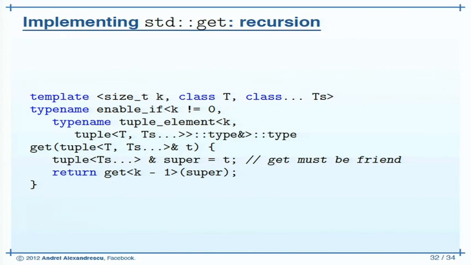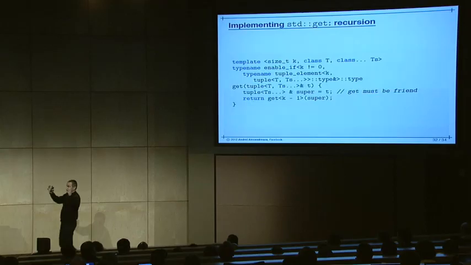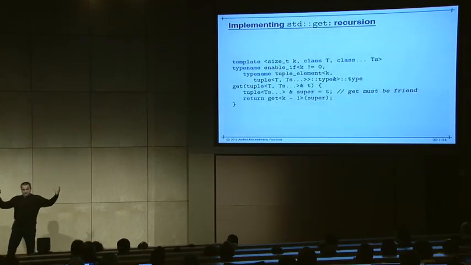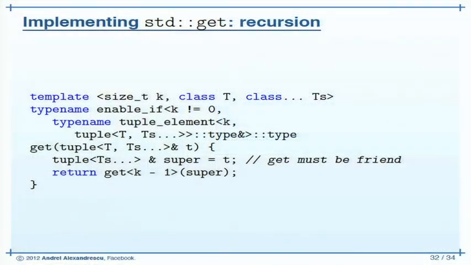Here what I take is the base type of the tuple. This would be the tuple without the first element. And I rely on the layout to say, I have a tuple of 5 elements, and I'm asked for the third element. Well, I reduce the tuple to 4 elements, and then I request the element minus 1, right? So this is the idea here. I reduce at the same time the tuple size and the index that I'm requesting.